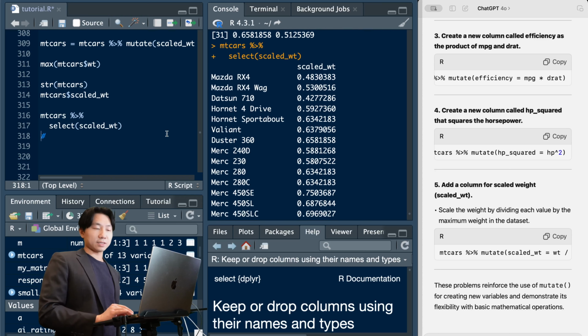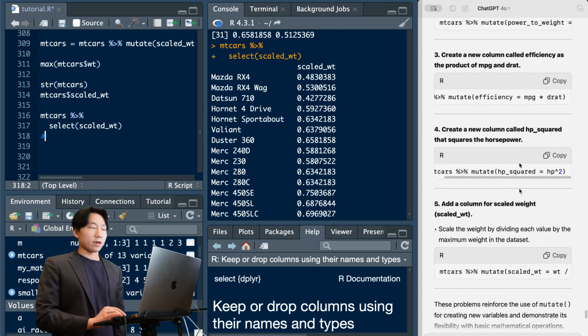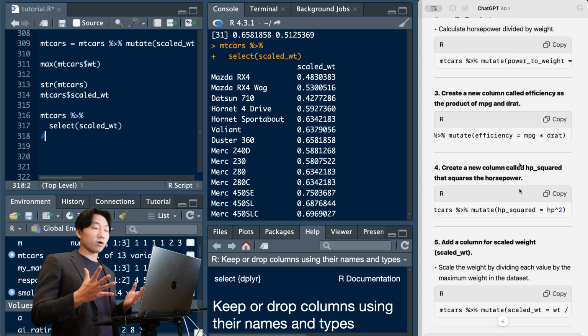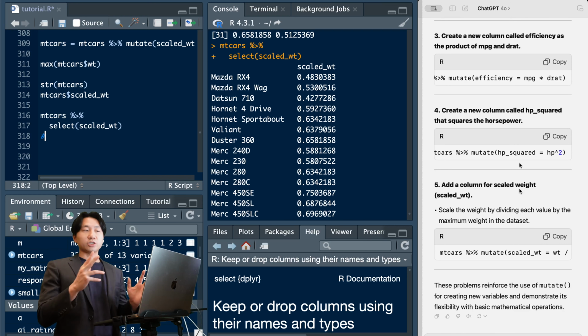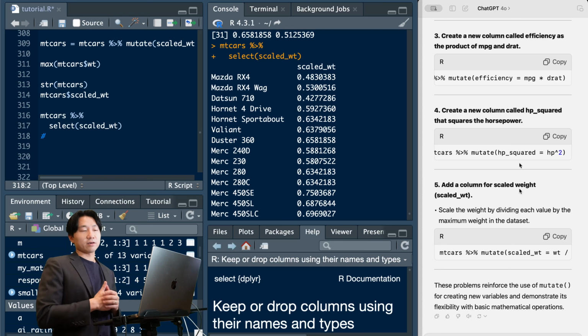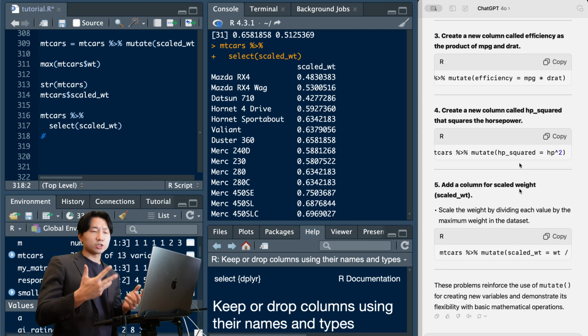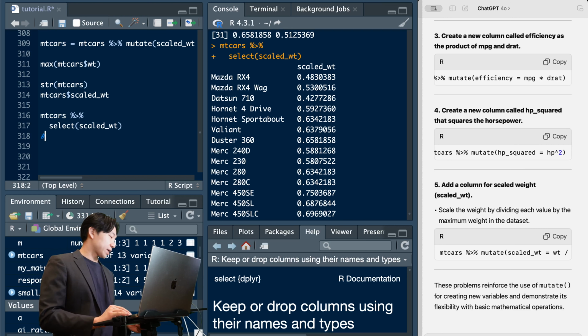All right, so that's how we use the mutate function. Those are some practice problems that we were able to do to compute new variables, which is something we do all the time in psychology. In psychology, we're adding up a bunch of survey items. We're dividing them by the number of survey items to create average scores, sum scores, and whatnot. So we're doing this all the time in psychology, creating new variables, and that's the mutate function.